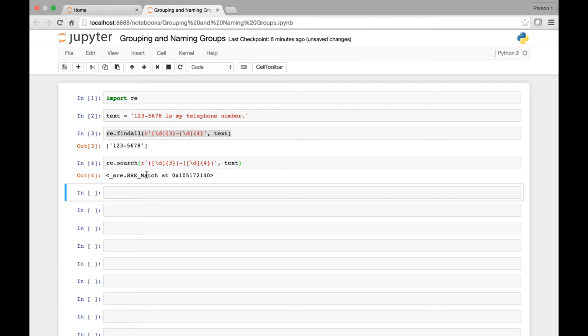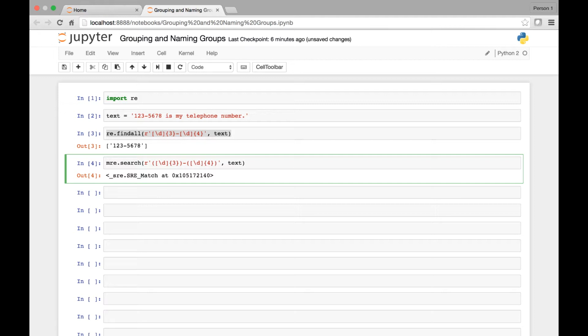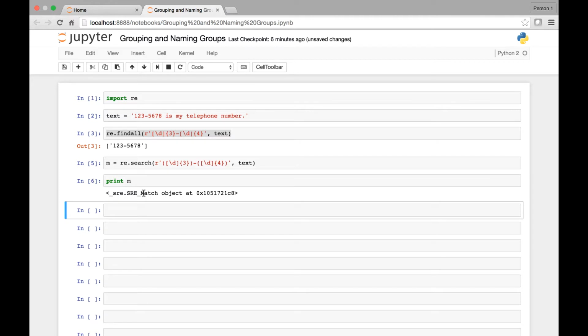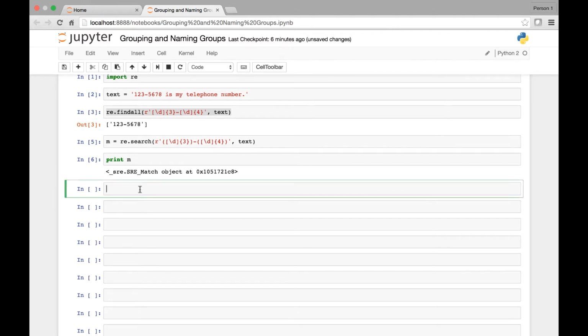Okay, I see that there's a match. Let me store this in an object called m. m will store my search pattern here. So if I print m, I get a match object at this memory location. Okay, and I can call different methods on my m object.